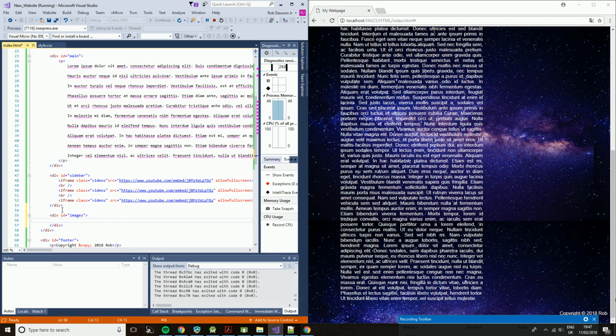And then close, and then I'm going to add some images. So image source, and we'll go for that one. And we'll create a class, and we'll call that gallery and that one image.